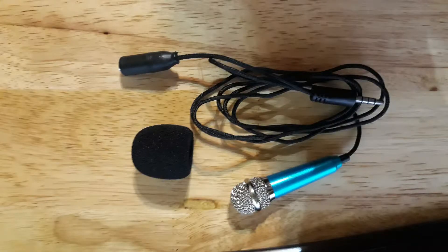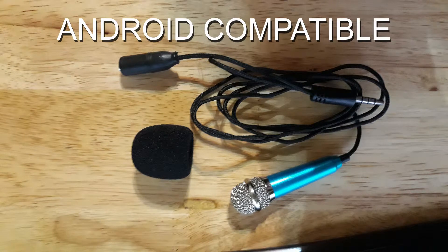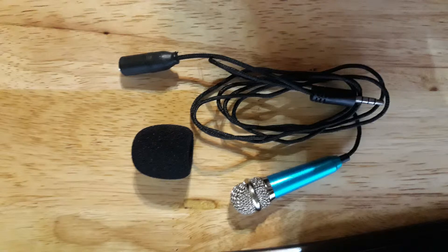Here it is out of the package. It has a full metal body and a built-in cord that's covered in cloth. At the end of the cord you have both a male and female plug and jack. The male plug is just a 3.5 millimeter eighth-inch four-pin TRRS plug, and the female jack is your standard 3.5 millimeter eighth-inch stereo jack for your headphones.